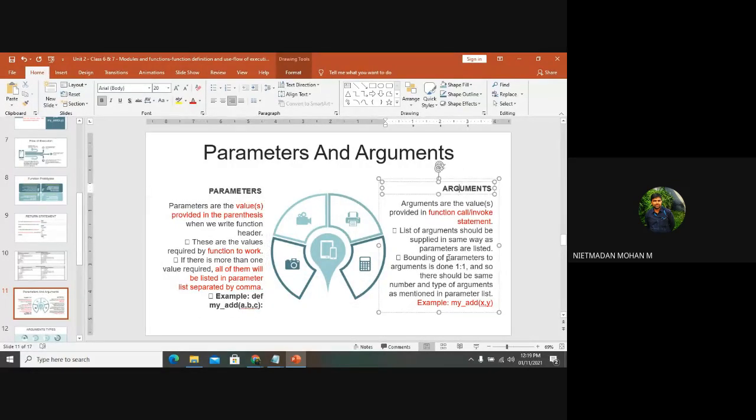Now coming to the arguments, where we pass the value to the function. Here we are defining a function and here we are passing the value to the particular function. So if I am giving my underscore add, open parenthesis, 1, 2, what will be the meaning here?